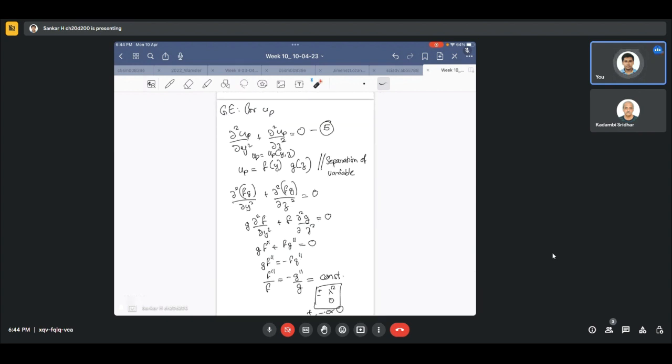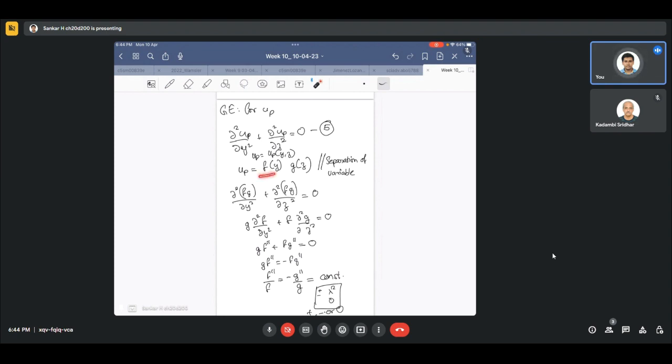Then we used the governing equation along with the boundary condition and tried to solve it using a separation of variables method, where we split the function up as a function of y and z. Technically speaking, we won't be sure whether this separation of variables will indeed give us the right answer. So we just have to go for a trial run and check if we are able to get a solution, and then come back and find another way to solve if we are not satisfied with the solution that we got.